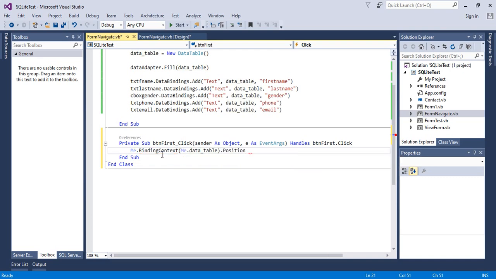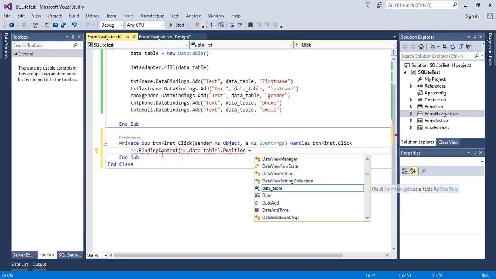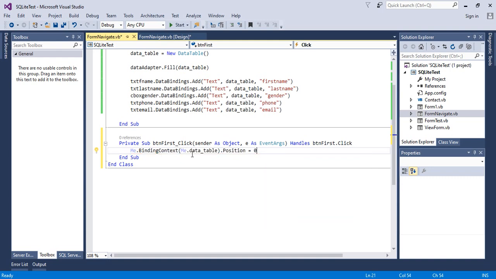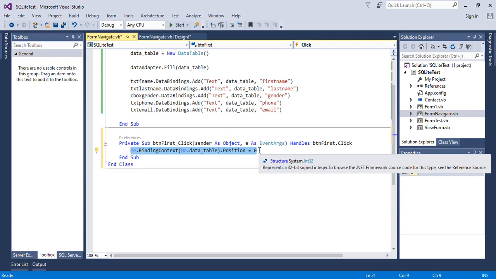We are specifying the position for the cursor to be 0. I will copy this. So this will take us to the first position when we click on the first button.